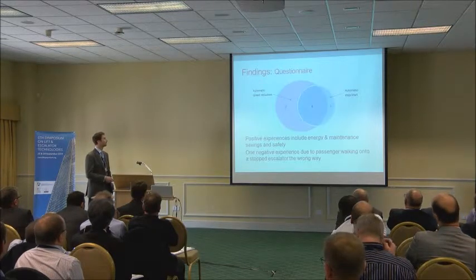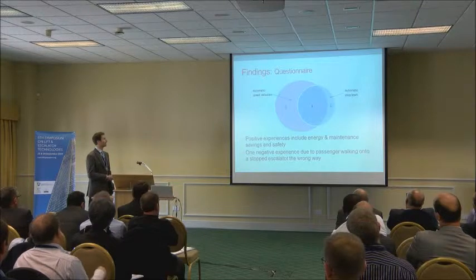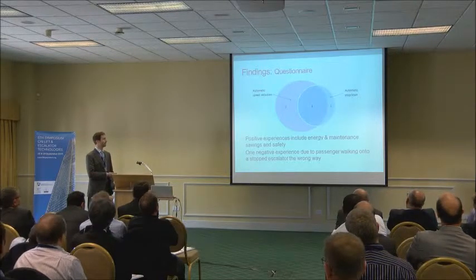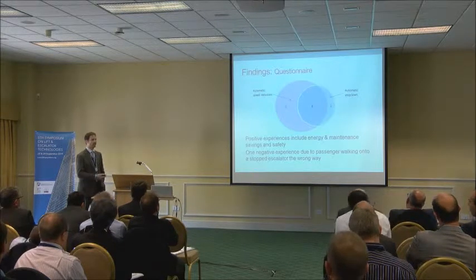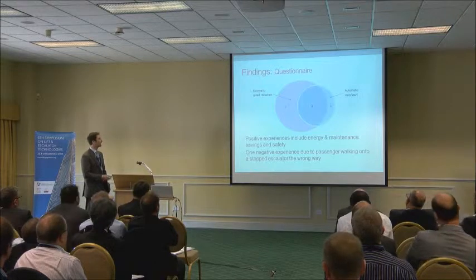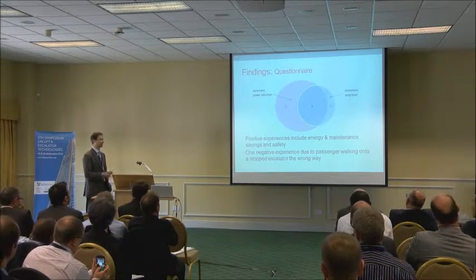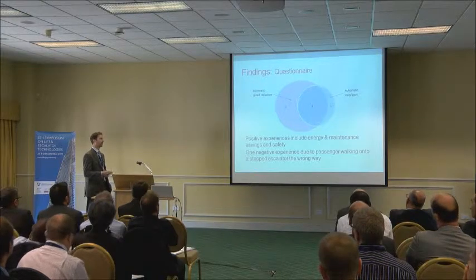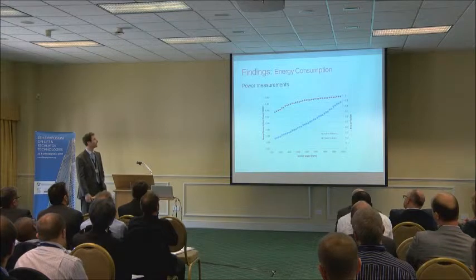So questionnaire findings: everyone uses speed reduction. Automatic's the most common. Four of the 10, so there were 10 metros that got back to me, four of them actually use a combination of the two, and one of them uses automatic stop-start. Mostly positive experiences, but there were some reports of passengers entering a stopped escalator the wrong way where it had automatic stop-start, which was one of the reasons I did not consider that strategy.